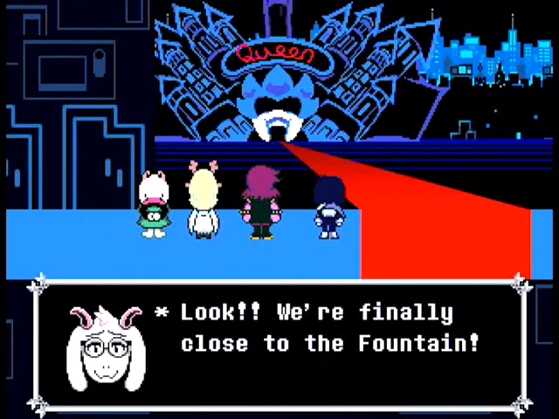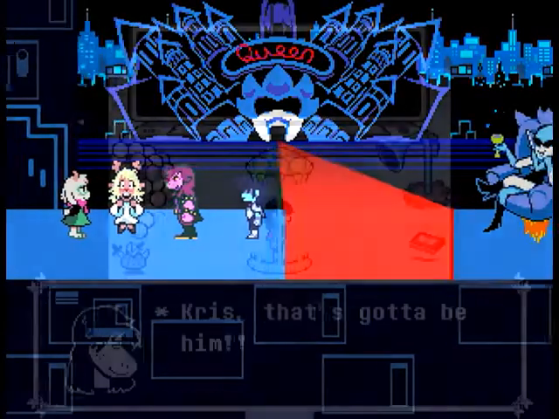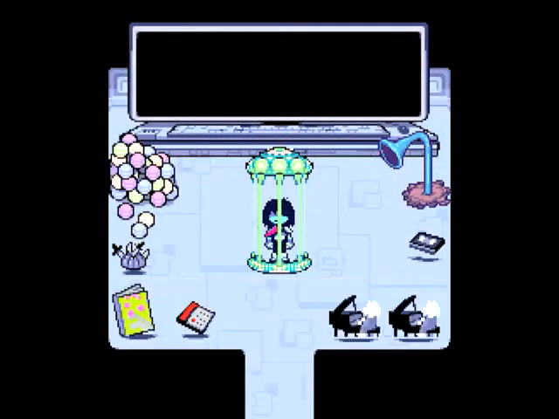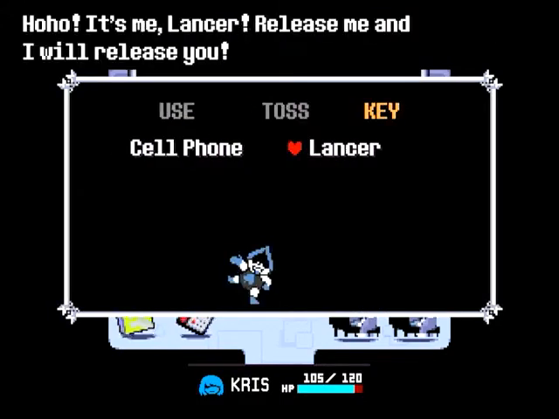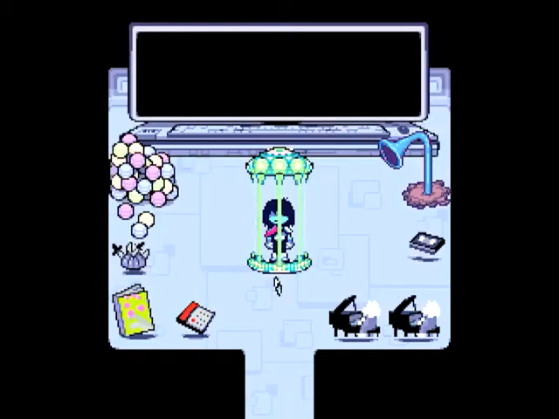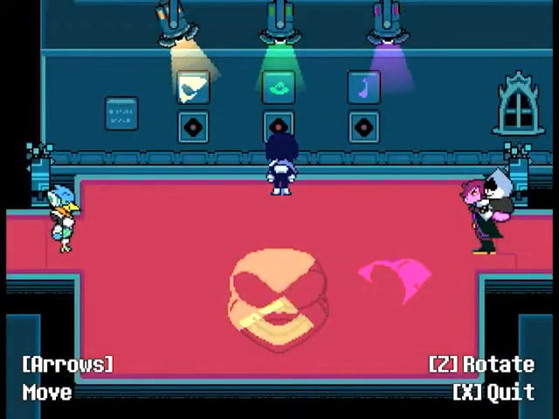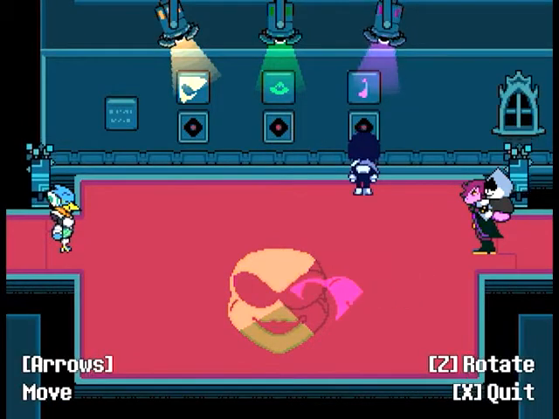Then finding Queen and Queen's mansion with the dark fountain. She ends up capturing you all, leaving you unable to move in the cage. To escape, the player must go to their inventory to use Lancer, who was a friend from Chapter 1. You then solve puzzles where you have to fill in the shape and other shapes and make a plan with Birdly to save Noelle.